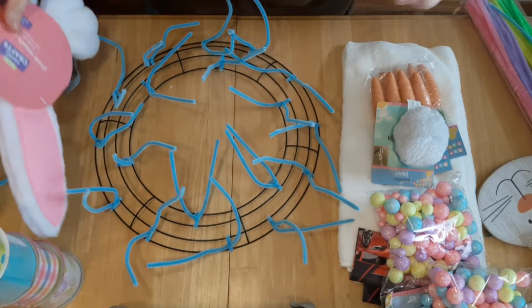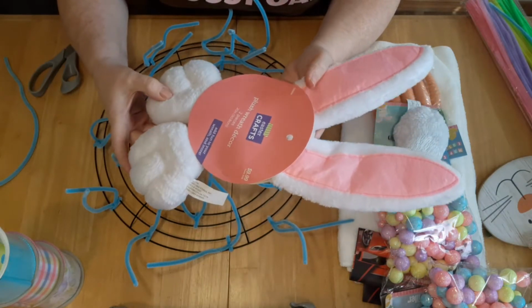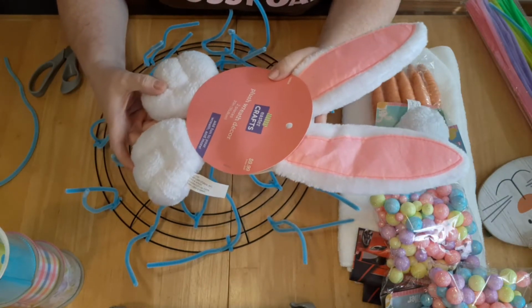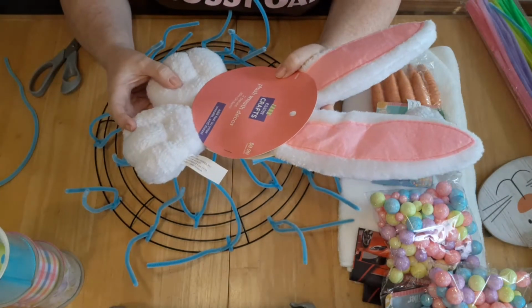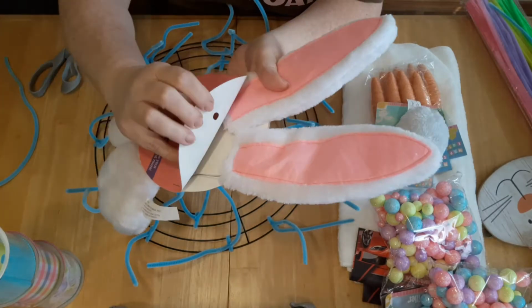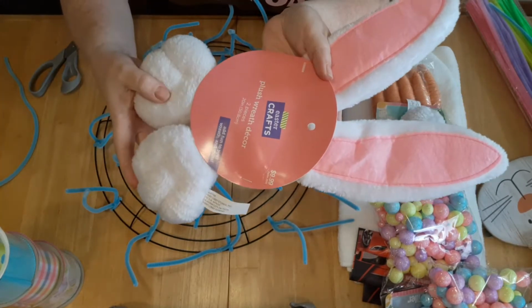Also from Hobby Lobby, I purchased the bunny ears and the bunny feet, and this is for a wreath. And I got these for 40% off. So it comes with the ears and the feet are wired so that you can easily put them into your wreath.